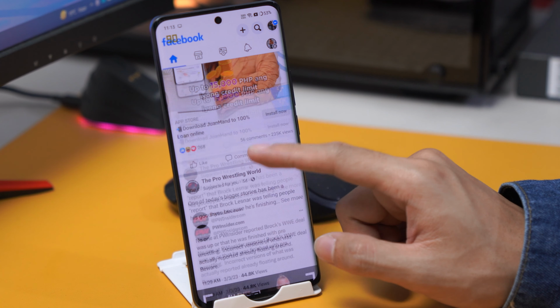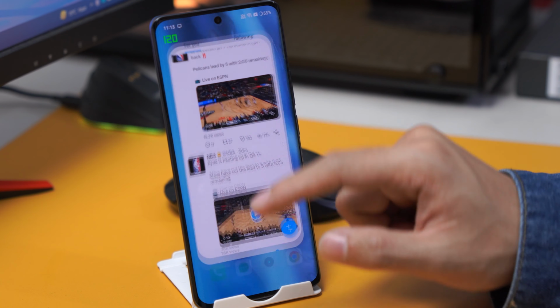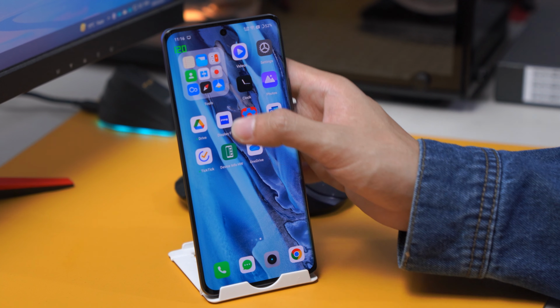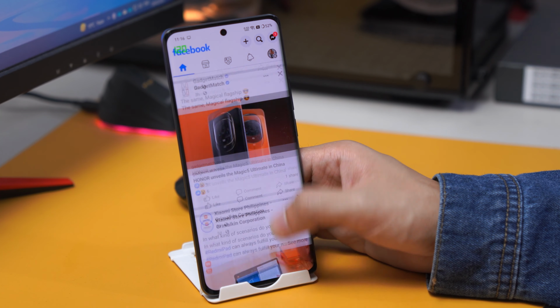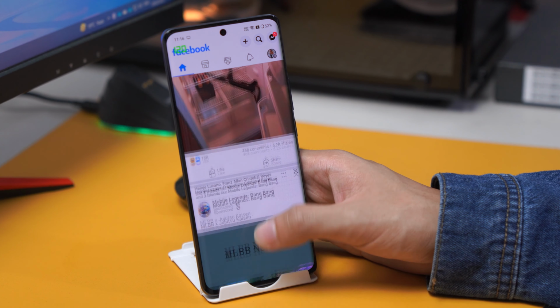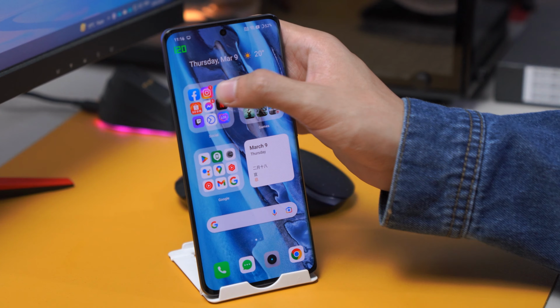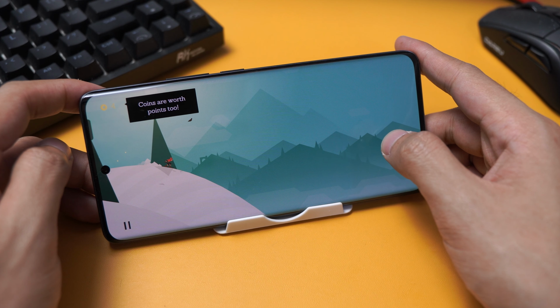I actually had to look for a way to force the screen to stay at 120Hz, which involved downloading an app and editing a system setting that should be done every time you restart this phone. And yes, the screen still sets itself to 60Hz to save battery if left after a few seconds. Although if you're expecting games to support 120Hz randomly, that still depends on the game developers. Even Alto's Odyssey is still stuck at 60Hz here.